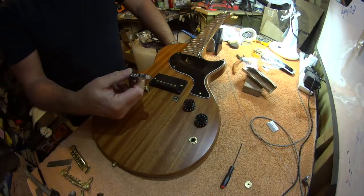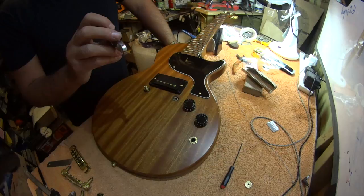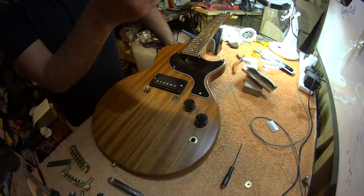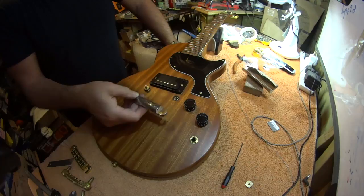And the problem with that is, if we have to cut more than 1.5 millimeters, we're then running into this grub screw, and that stops us being able to do the micro intonation adjustment, which, although it's compensated, you still need a gross one to move backwards and forwards. And the problem with that is that I have no idea if these are in the exact correct position.